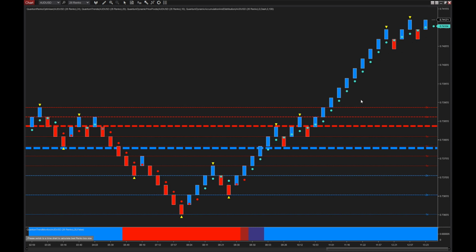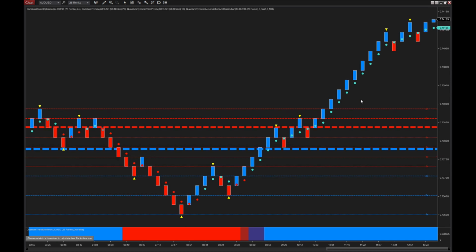So that's the Renko Optimiser indicator for NinjaTrader 8. It's a fabulous indicator. It makes the whole process very, very quick and easy for you. And of course, the ultimate benefit of using this particular indicator is that you are then trading at the optimal setting for that particular chart in that particular time frame. So all the guesswork is removed and you're trading at an optimal setting. In other words, you're trading in harmony with that particular instrument and that market at that particular time during the trading session.